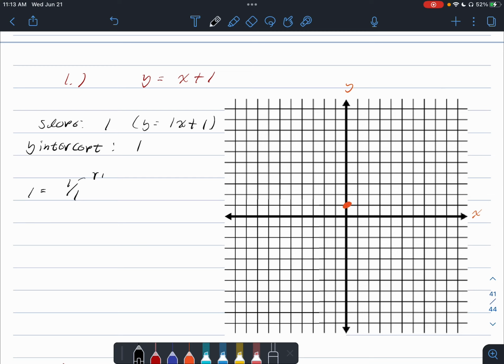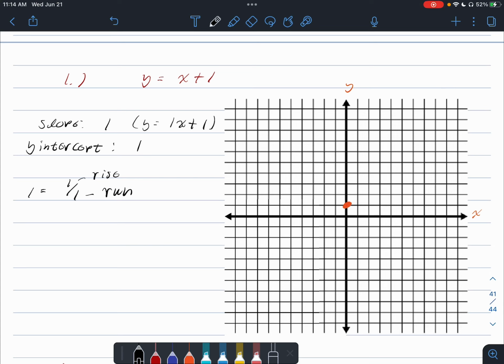And here we have rise over run. The number on top is how far you rise, so you go up 1, and then run is how far you go to the left or to the right. Positive numbers for rise means you go up. Negative numbers mean you go down. Positive numbers for run mean you go to the right. Negative numbers mean you go to the left. So in this case, we're going to go up 1 and to the right 1, and that's where we're going to find our next point. You go up 1 to the right 1, up 1 to the right 1.